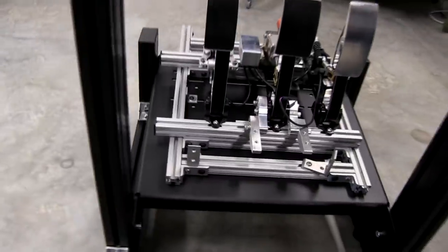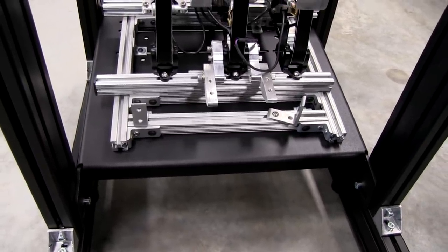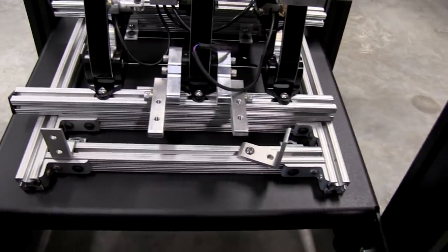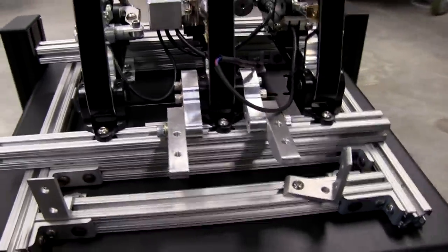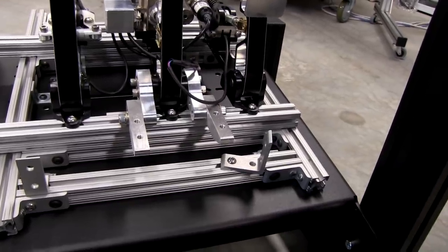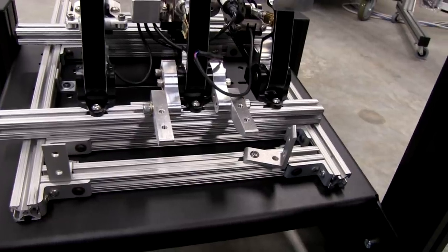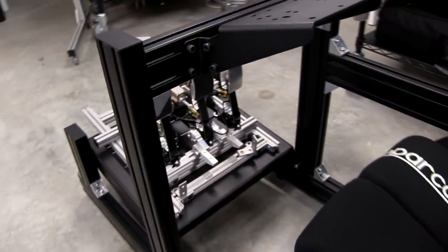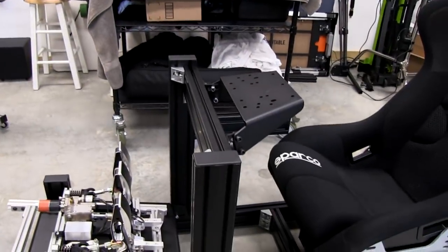Looking at them from the front, those two big L-brackets you see on the front of this profile are underneath the heel plate. The HPP PRX pedal set brackets that hold the heel plate unfortunately only have one bolt on each side holding them to the frame of the brake pedal, so the problem is it'll actually bend down when you put a lot of pressure on it. That's why these brackets underneath the heel plate — which is the perfect height — prevent it from moving down. Just something I've discovered over the years of using these pedals and easy enough to remedy.